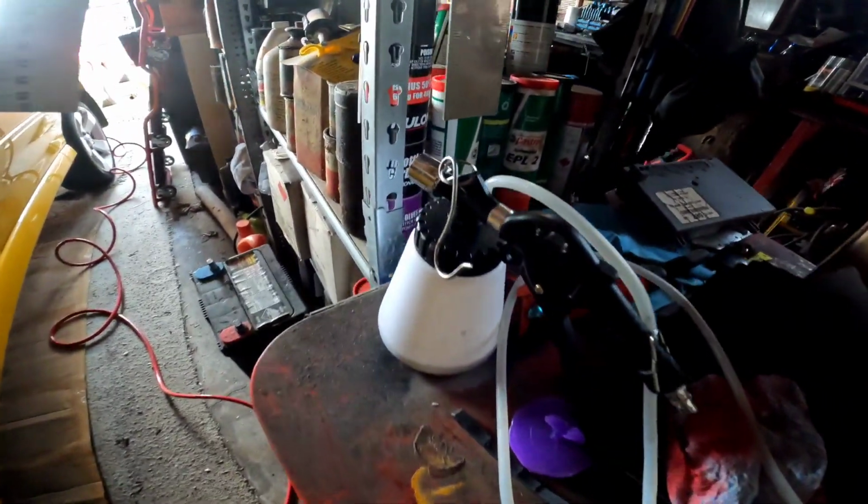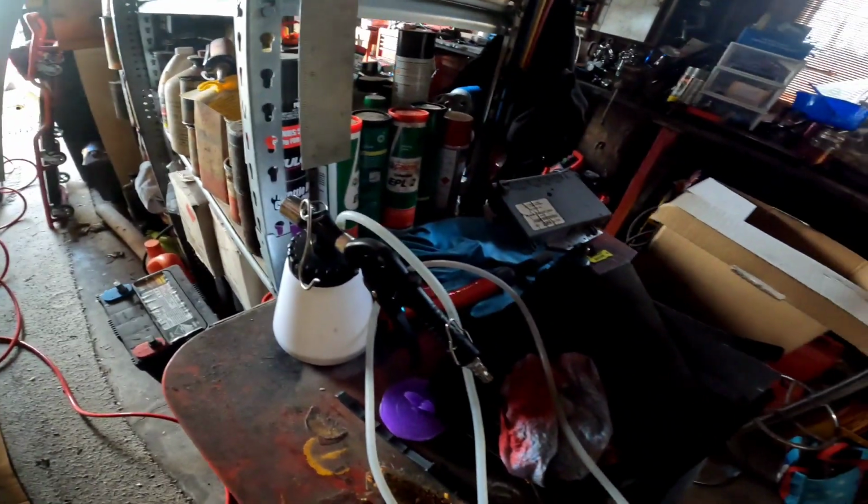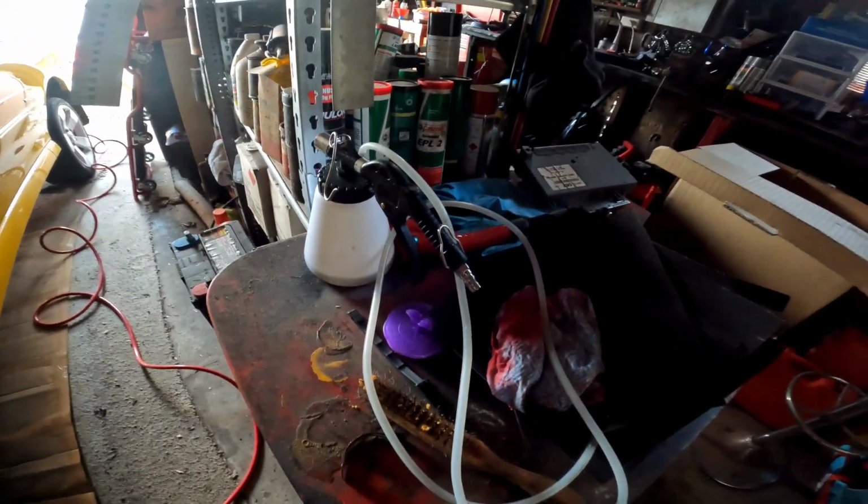The instructions I got with the bleeder, which is this one. Hang on. I don't know if I can. Hang on. There we go. So that's what I'm trying to use. And I've got another smaller one, which I would rather use, but I cannot find it. But anyway, take positives out of disasters. So the good thing is, it's dragged all the old fluid out, and I'm actually pulling better fluid through.